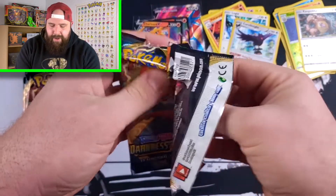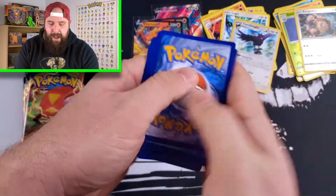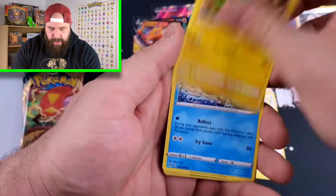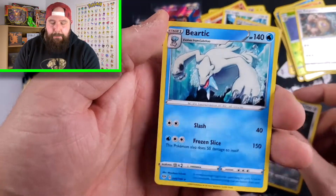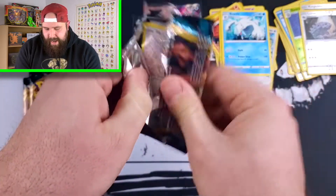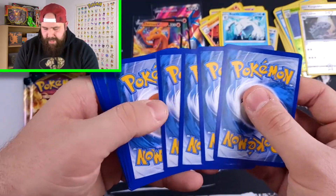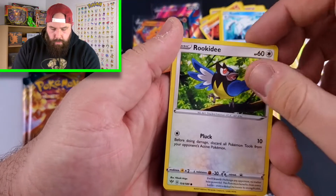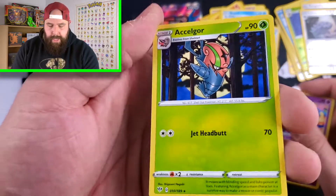Tripping over my own words there — I can't believe we got two Charizards in one video. Now I know this is not Vivid Voltage, so we don't even have a chance of getting an Amazing Rare in the Reverse Holo slot. Let's just go through this quickly. Reverse Holo Lardon, which is pretty cool — I haven't pulled too many of those Reverse Holos. And we have a Braviary. Last pack for the Centiskorch. We have Rufflet, Rookidee — gotta roll the R's on Rookidee — Dwebble Reverse Holo and a Salazzle Non-Holo Rare.